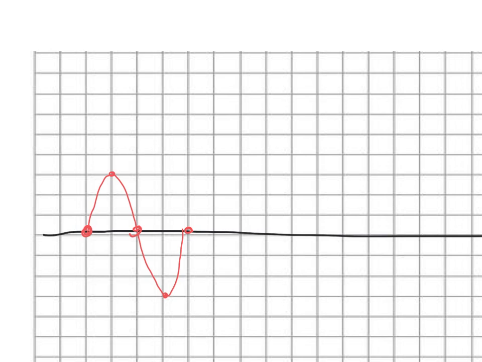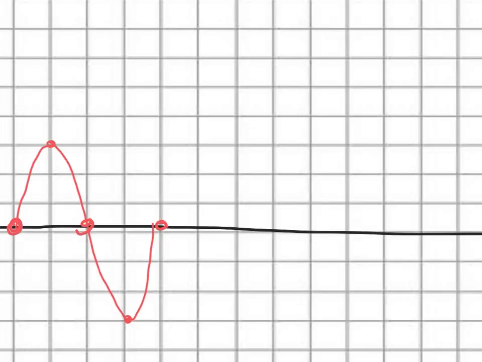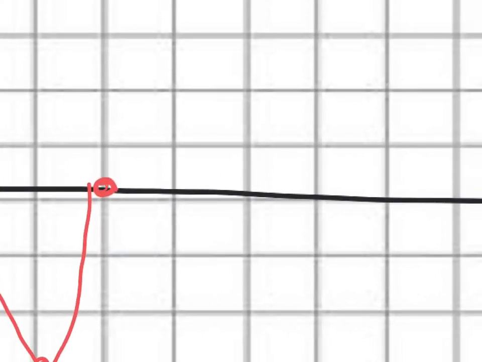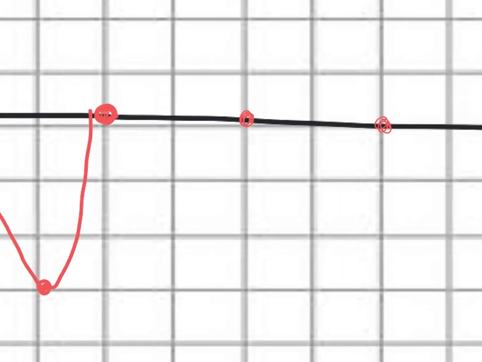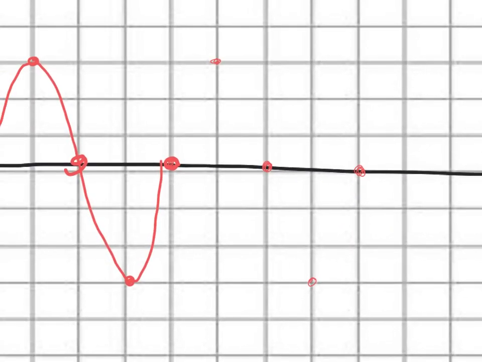Now I can continue this and again just count out exactly like I just did. Start at this point, that's my new 0. And go 1, 2, that's where it's going to cross. 1, 2, that's where it'll finish. Add my height, add my height. And then draw, connect it, my second wave.